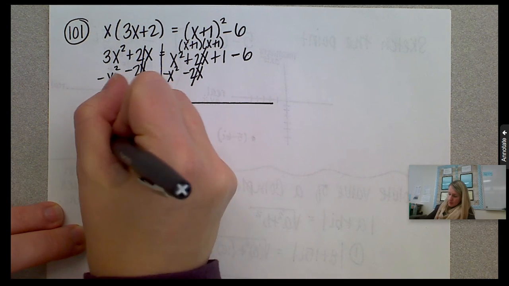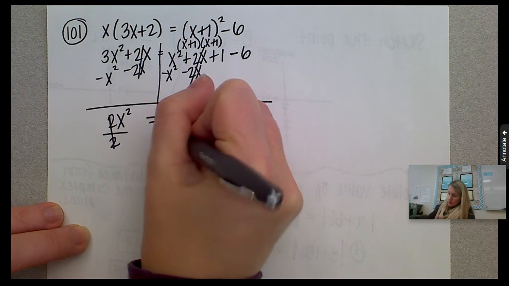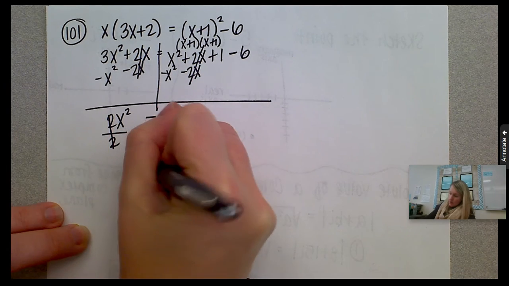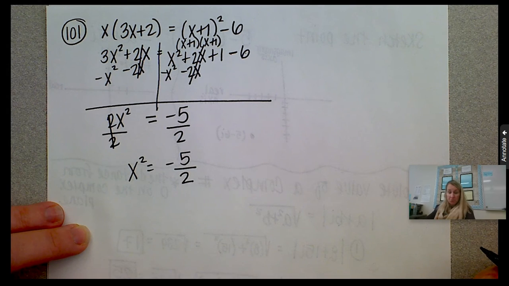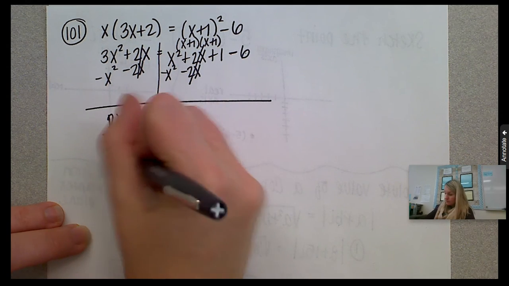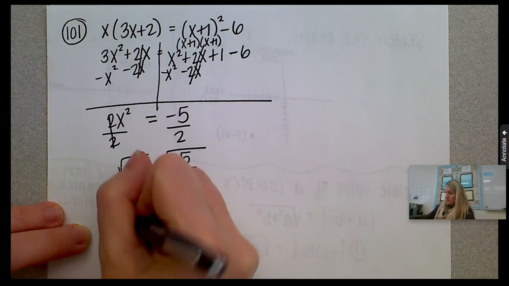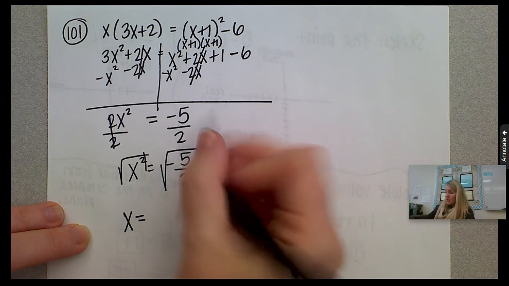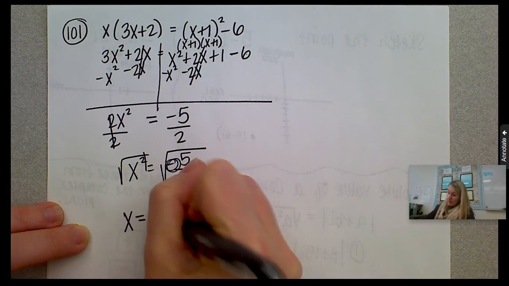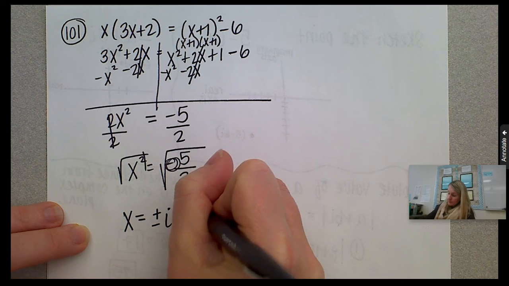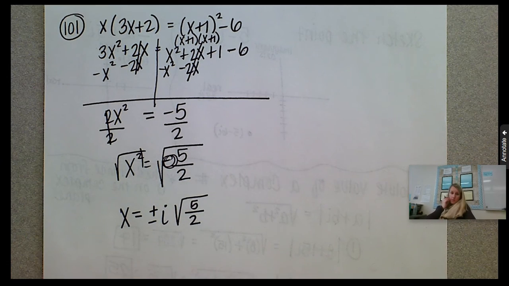Now, our main goal is to get x squared by itself, so I'm gonna divide both sides by 2, and I end up with x squared equals -5 over 2. All right, we're gonna take the square root. The first thing I notice is there's a negative. So when I take the square root, I'm gonna put plus or minus, but I'm gonna put an i on the outside. So I'm just gonna hold there for a second. I tend to get excited and then I go too fast.